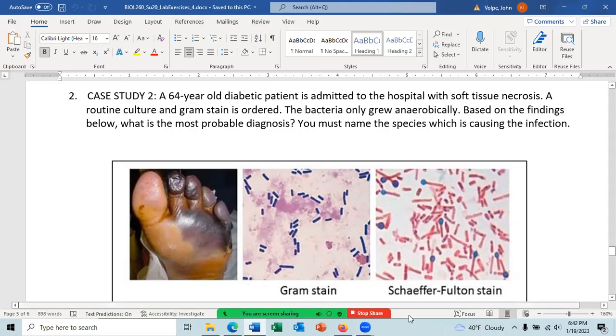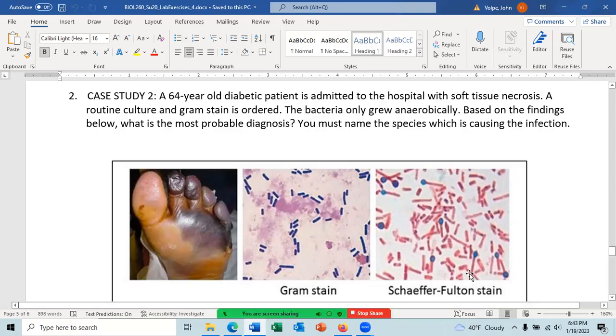That should help you. And then we have another stain here, and it tells you it's the Schaeffer-Fulton stain. What does the Schaeffer-Fulton stain give you? Positive as well, right? Because acid-fast base, positive, but gram is positive for what? Opposite. It is positive, but what's it positive for? Well, that's what I have to look up, right? Yeah, because you have to look that up.